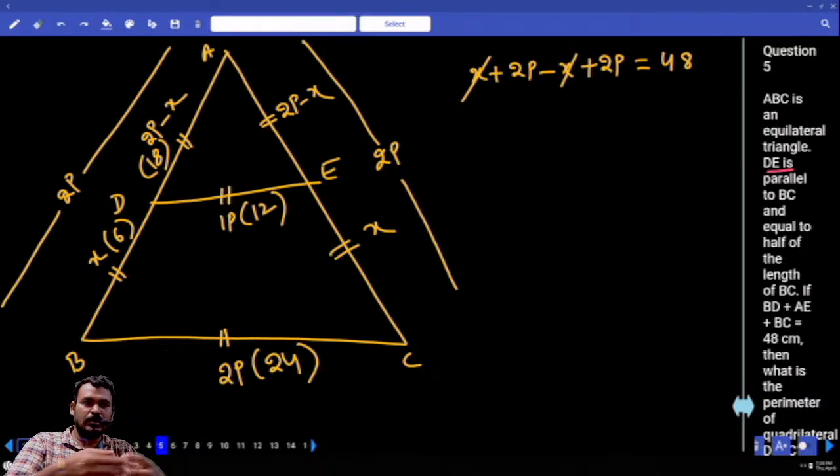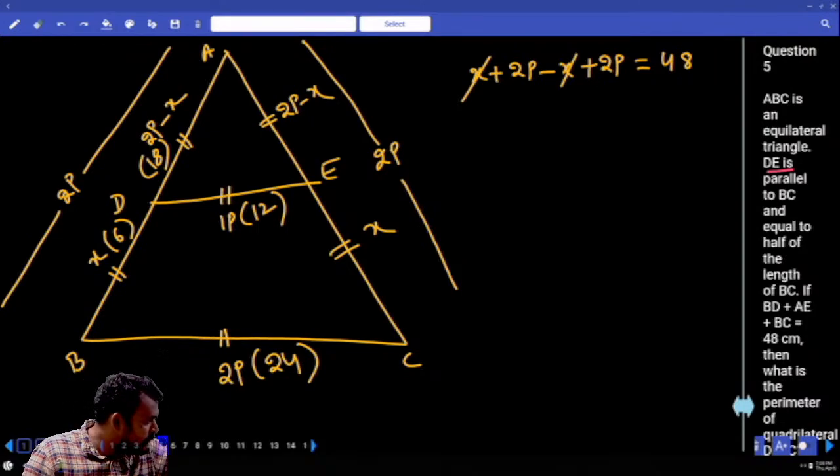If you are solving each one with similar triangles, it takes more time. In that case, directly we write if x value is 6, then 2 parts minus x is how much? 18. Because 2 plus 1 is how many parts? 3 parts. 3 parts I consider 24. What is the 1 part value? 8. What is the nearest value to 8? 6. If it is 1:3 ratio, it is also 1:3 ratio.